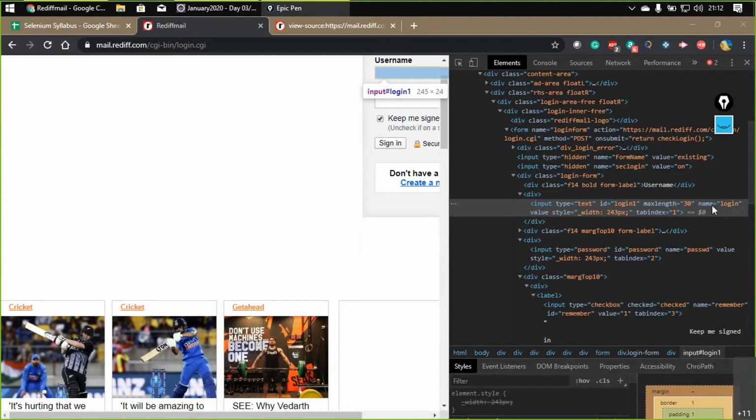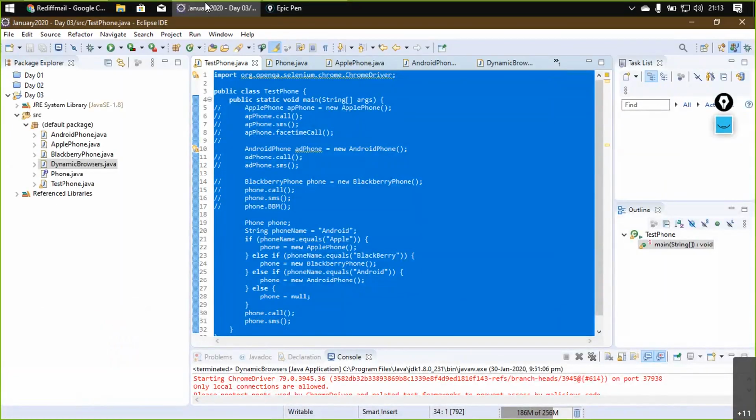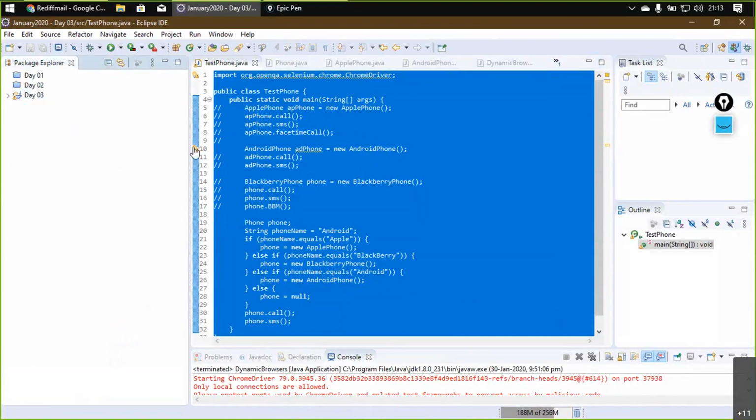So the thing is that we need to do something to retrieve the elements, right? Now here in Eclipse, let us first of all create the new project. I won't be reopening Eclipse now, you guys are already aware of how to open a workspace.